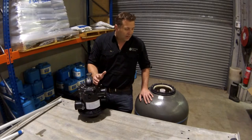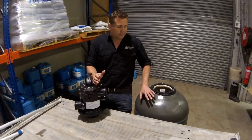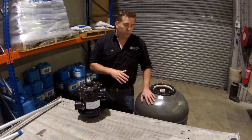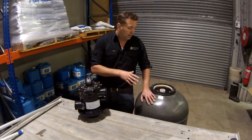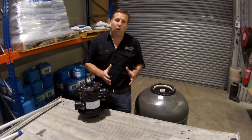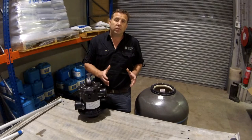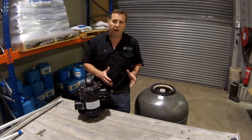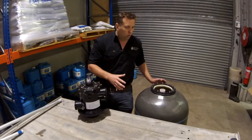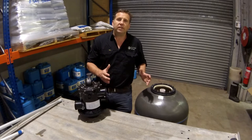It's slightly larger than the old S600 which it supersedes. They still do make the S600 media filter, but the S602 is slightly larger. So if you're looking to put this in the exact same spot as your old S600 filter, no matter what brand, it's generally going to be just that little bit bigger and you need to make sure you have just a little bit more space than you had previously.